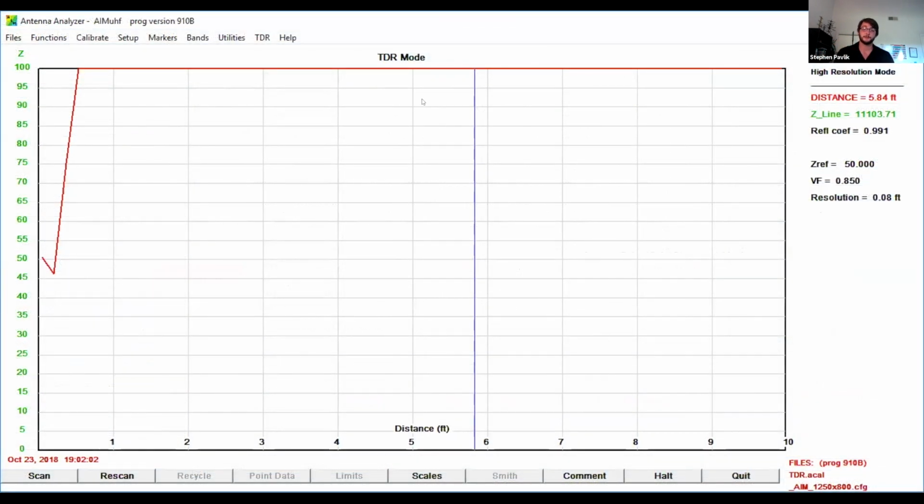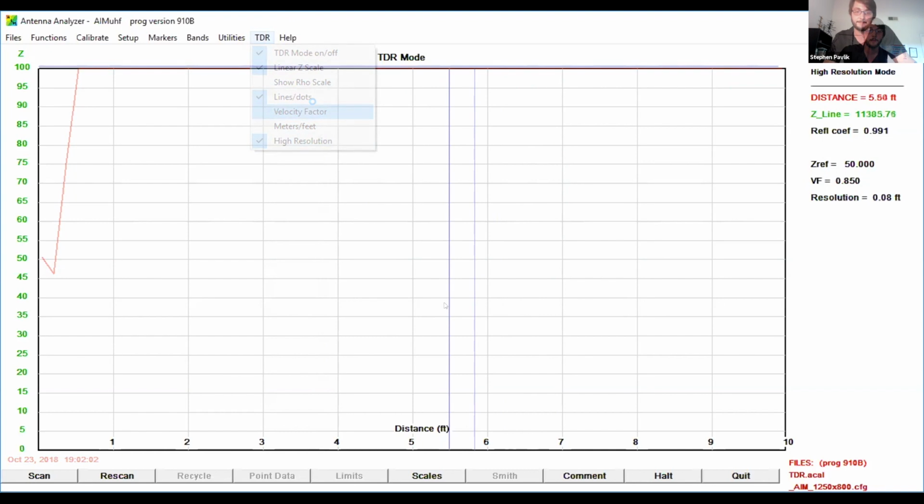So what I'm going to show you today is something called a time domain reflectometer. What this does, it's basically like a radar. It sends a pulse down the transmission line, because we input a velocity factor, so it knows how fast the wave is moving. And if it runs into any discontinuities along the line, it's going to show us that. So I'm going to show how easy it is to actually kind of break one of these.